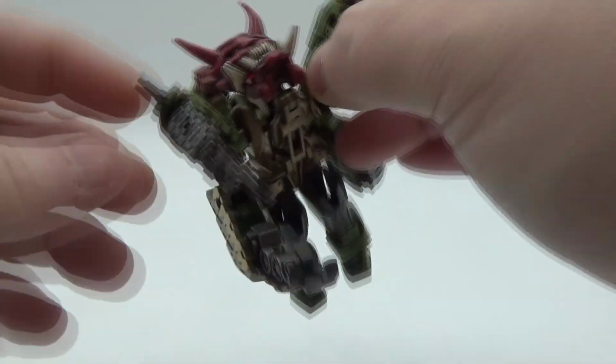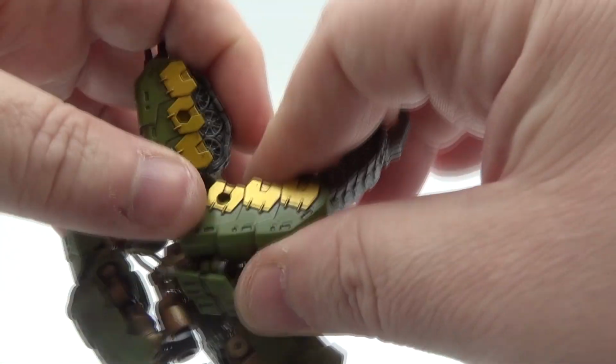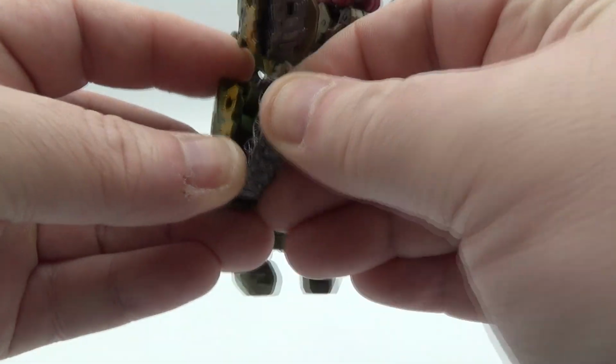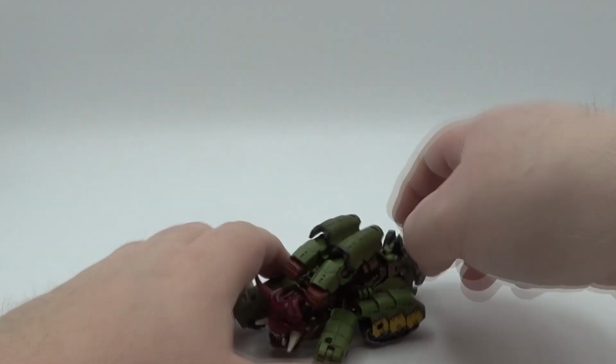Put that back in as well. Close that. Flip this. Flip that. Close that. And then put that in. And close that. And then that's what it'll look like so far and everything.